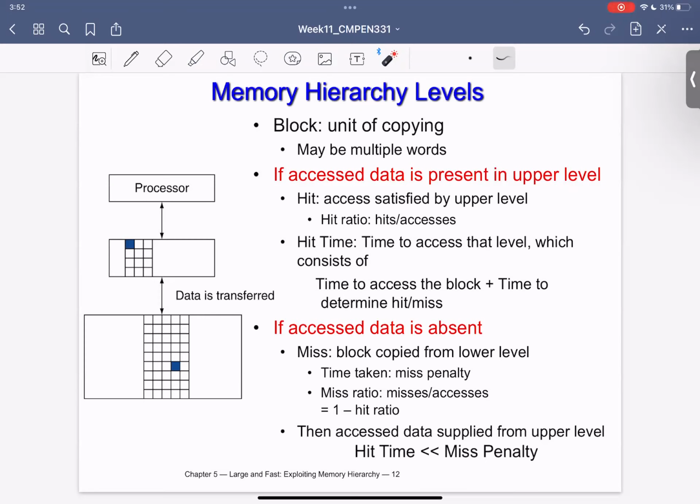If I have multiple caches, suppose that I will call anything in my room cache. I have a level 1 cache, which is the desk, and a level 2 cache, which is still inside my room, but it is not on the desk. So still very quick, but it's not as quick as the desk. And of course, it's not as small as the desk. It might be a little bit bigger, and so on and so forth.